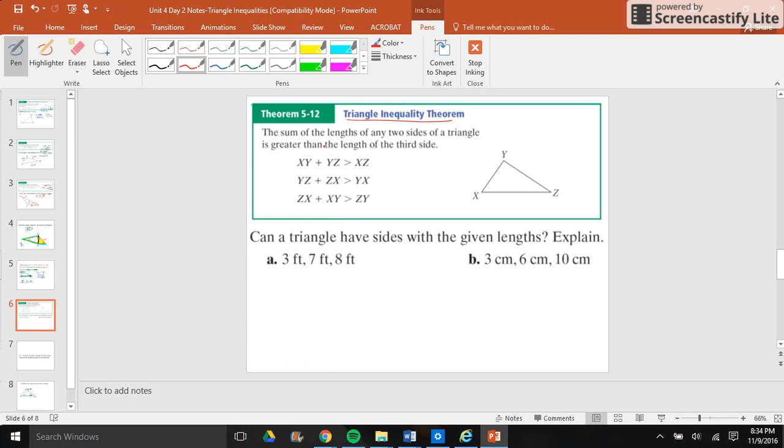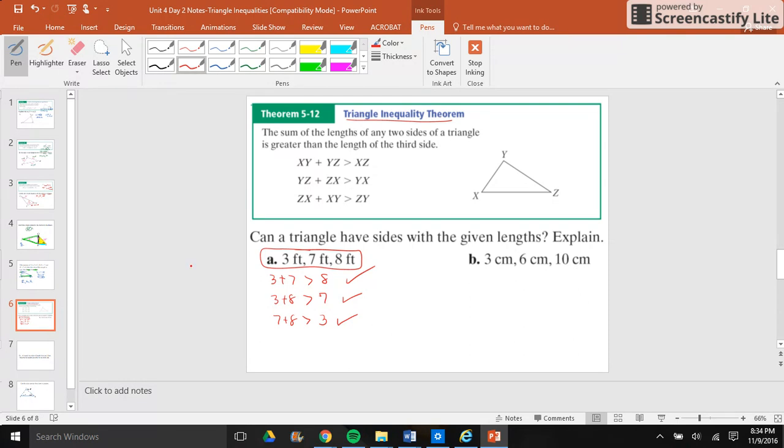Okay, and it has to happen for all of them. When we look at the example below, 3 plus 7, when I add those together, has to be greater than the third side. Well, 10 is greater than 8, that checks. Again, if I take 3 and 8, when I add them together, they must be greater than 7, right? Is 11 greater than 7? Yes. We know that's okay. Then we have to take 7 and 8, and that must be greater than 3, and 15 is greater than 3, so that checks out. So these 3 side lengths would make a triangle.